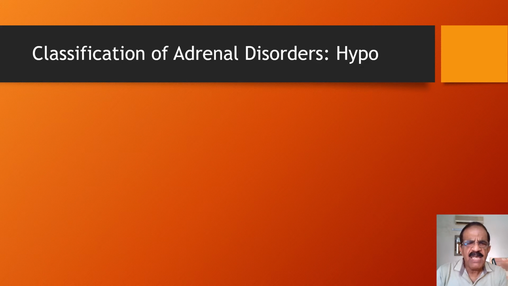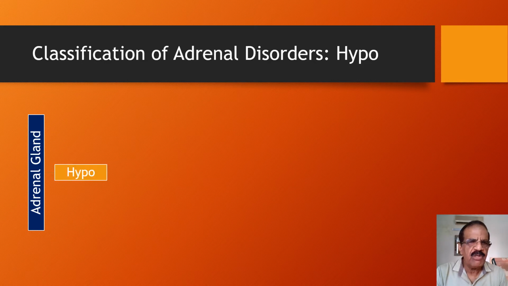Like many diseases in endocrinology, there could be deficiency of a hormone, which is referred to as hypo, or there could be excess of that hormone, which is called hyper. Hypos are caused when the organ is damaged by whatever disease process, and hyper is usually caused by an adenoma, a small tumor arising from the endocrine gland, or some unphysiological stimulus. Now let's first examine hypos. In the adrenal gland, hypo means Addison disease.